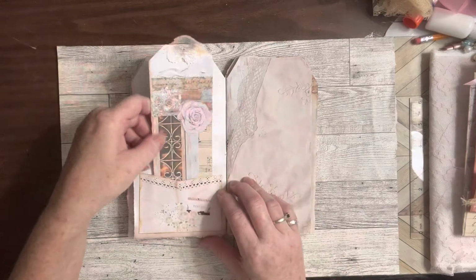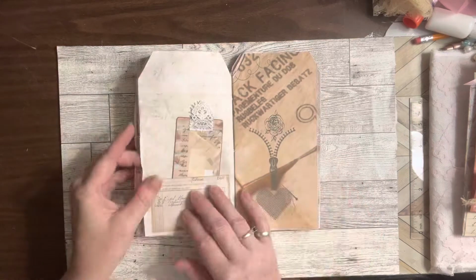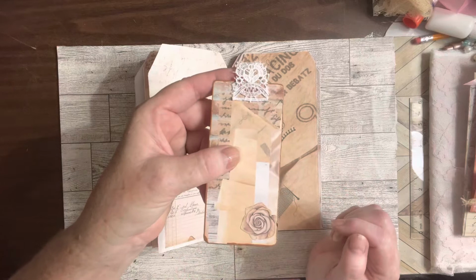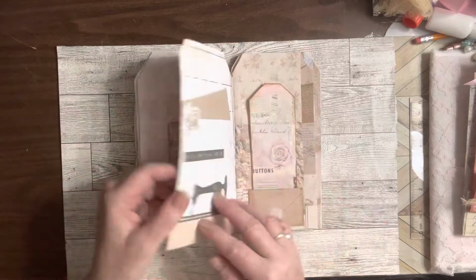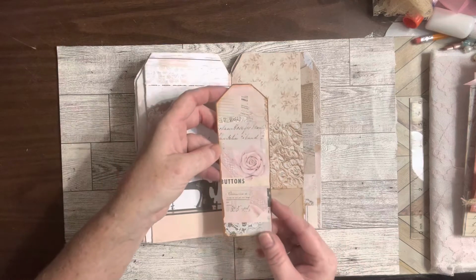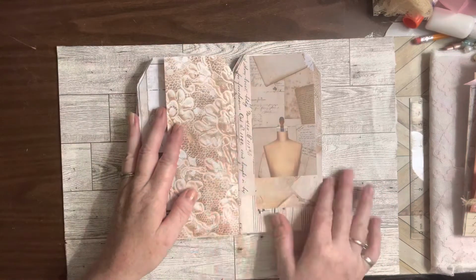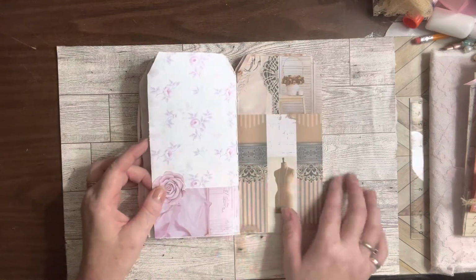You can write here. I'd say there's a good amount of writing space in here. Here I did my gold pen, my rose gold pen, around the edge. I made a little pocket out of this cute envelope and did the rose gold pen on that. This is a beautiful kit.